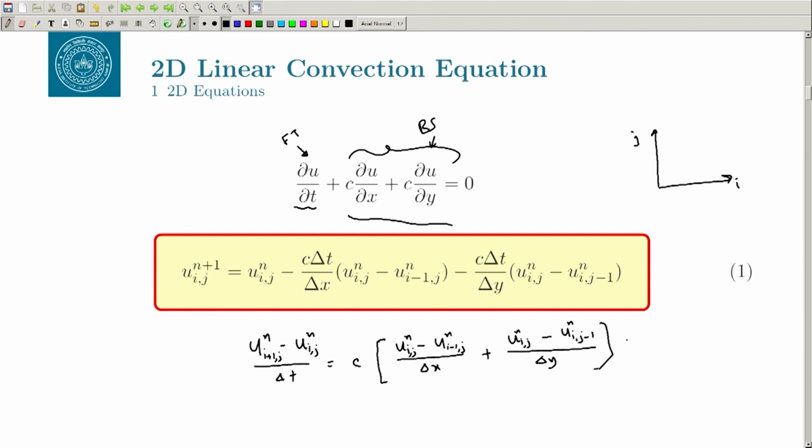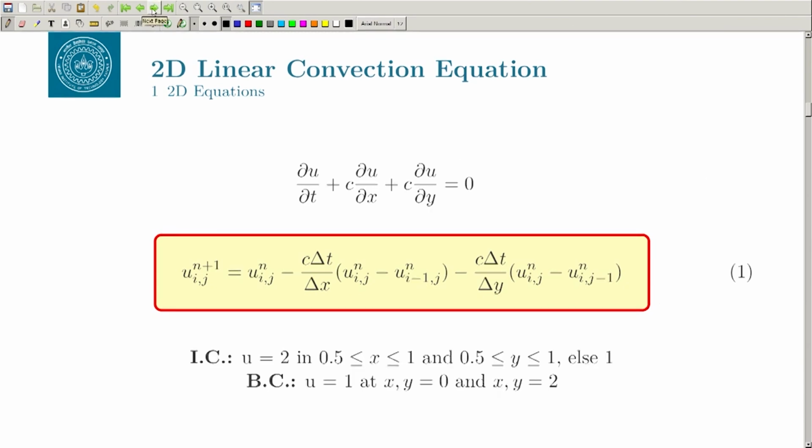If you rearrange it, it will become like this, and if you have a uniform mesh, then you can take delta x equal to delta y, and you can just extend the code that we had discussed in the last class. You just have one extra index here. So, your array size will now be 2D, right. And let us say we take the same initial condition for both x and y, but now it is in 2 dimensions. If it is in x, then between 0 and 0.5 you have 2, otherwise it is 1, and similarly the same thing in the y direction also, right.